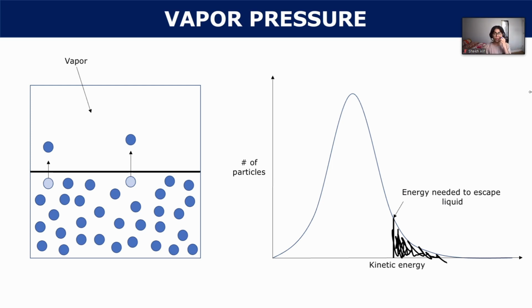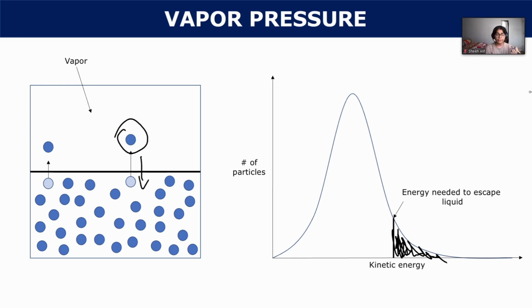And so it's important to recognize that although some of the vapor here might have a lot of energy, in a similar way, at some point they might lose a lot of their energy, and because of that, they're going to fall back down into the container. But really, this is a continuous process. So some are going to have enough to jump up, and then some are going to have very low, so they're going to come back down. And it's just this dynamic equilibrium at some point.